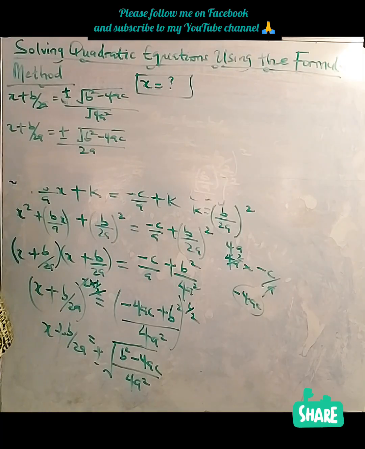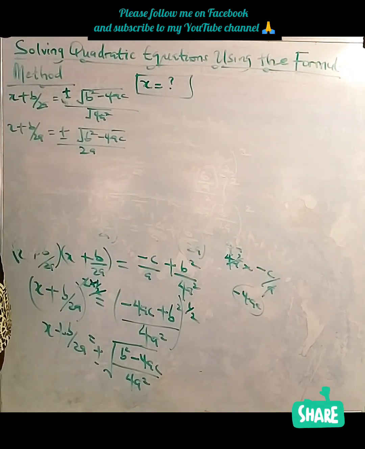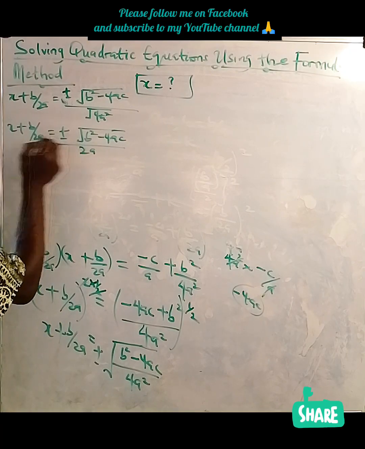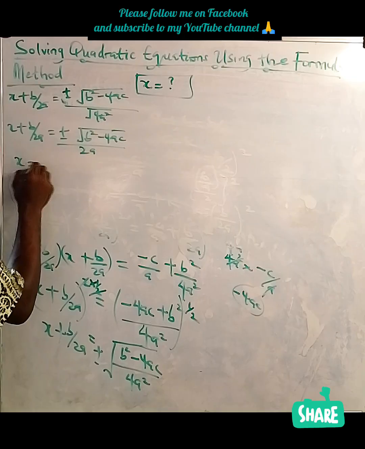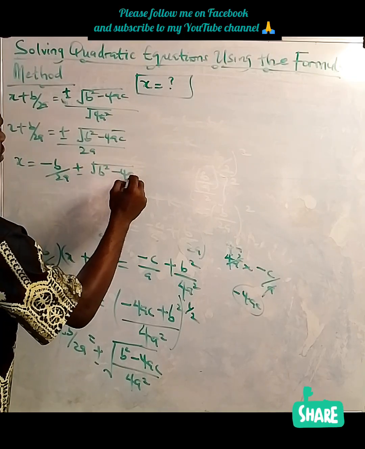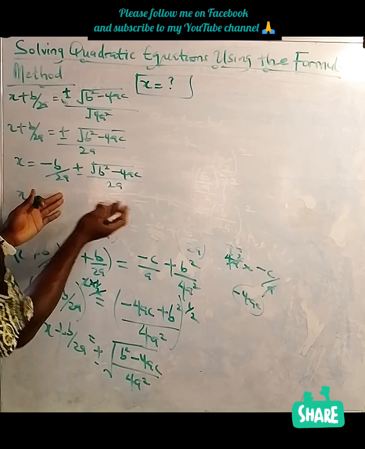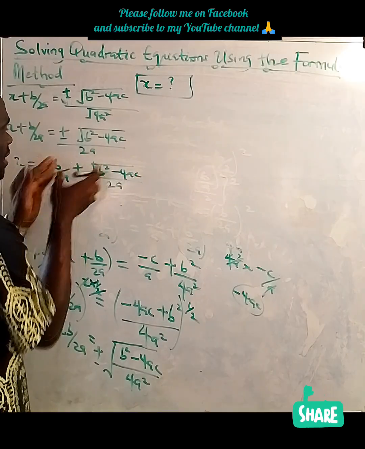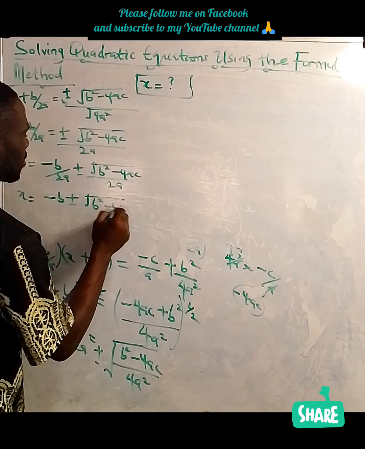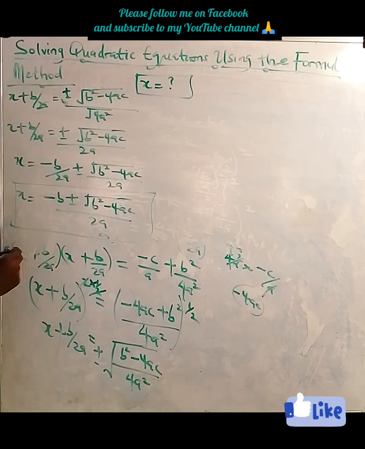So what do we do next? We've almost gotten our formula. Once we get the value of x, or the values of x, that becomes our formula. So we're going to send minus b over 2a, I beg your pardon, to this side. That'll be x equals minus b over 2a plus or minus square root of b squared minus 4ac, same thing as square root of the discriminant, over 2a. So x is going to be, these two are the same denominators, so bring together the ones on top. So that'll be x equals minus b plus or minus square root of b squared minus 4ac over 2a. So from here, you can get the values of x.